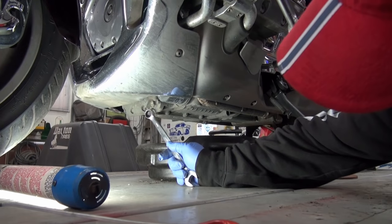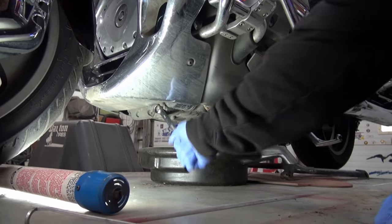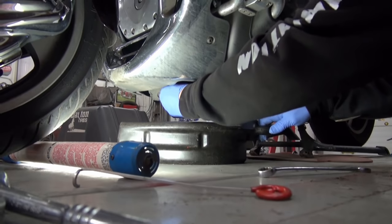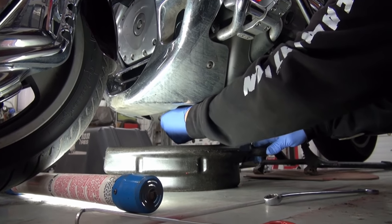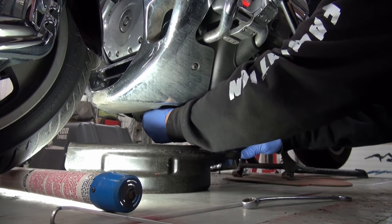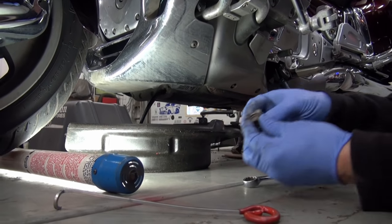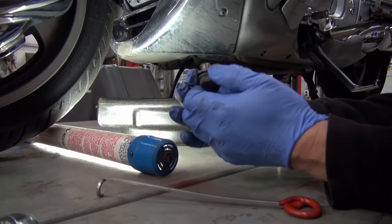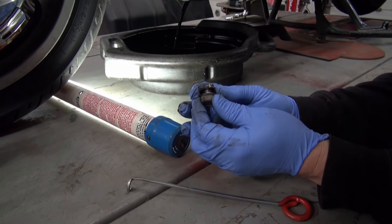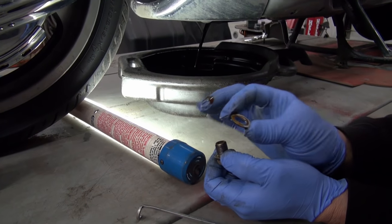Okay, folks, there's the drain plug right here. It's a 17 millimeter. So you put your wrench on it like that, pull it off, and hopefully it's got oil in it. Like that. Now there's going to be a washer, an aluminum washer. You really should change them. So when you do go get your oil filter at your Honda dealer, you want to ask for a new washer.